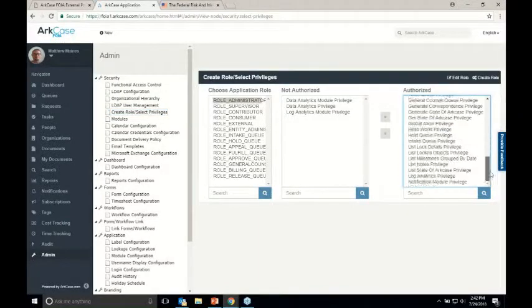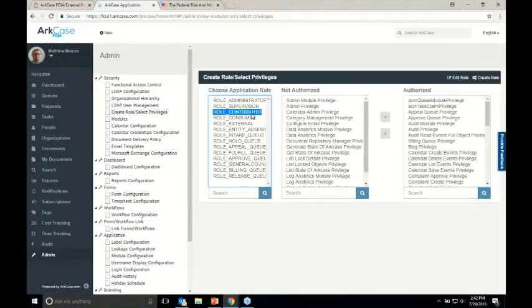You can see here they've got a lot of authorized privileges for the administrator group, but as you go down through the different groups or roles, you have different privileges. Out of the box, you can leverage these, you can tie these roles directly to your groups in Active Directory, and you can use the system essentially the first second you have it downloaded.